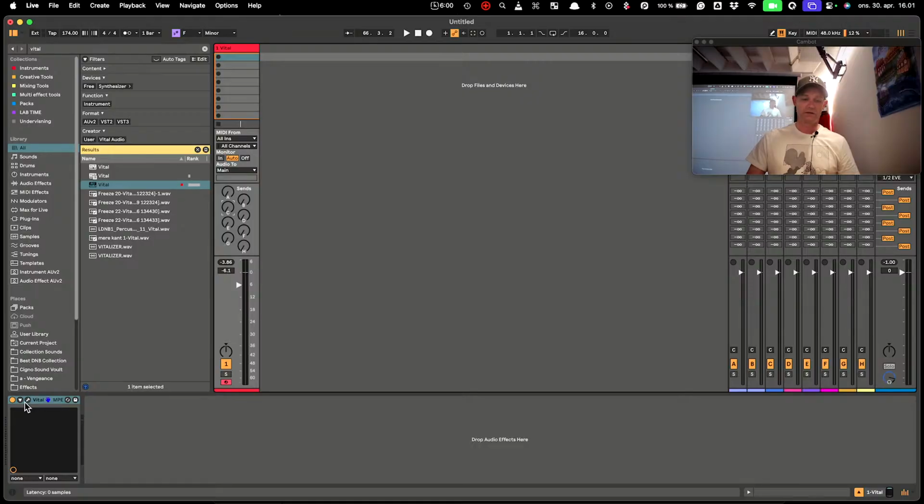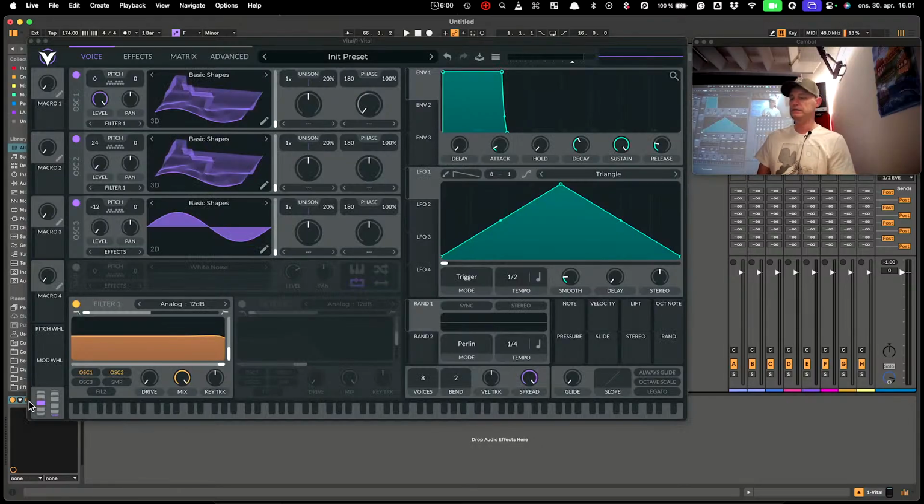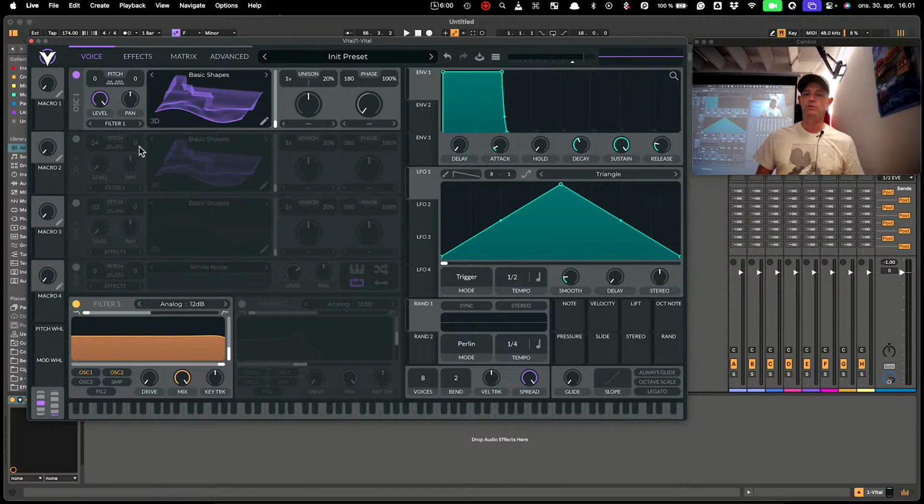So let's open Vital, and this is what you'll get. It will look like this when you open it up. So what is Vital? Vital is a wavetable synthesizer with 3 oscillators and a noise generator.